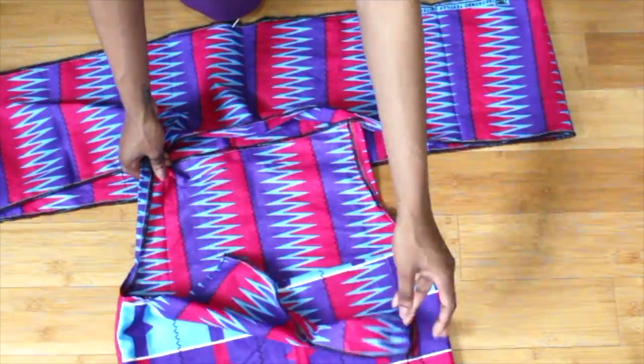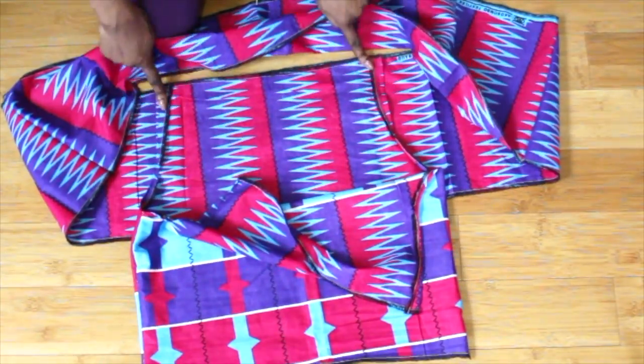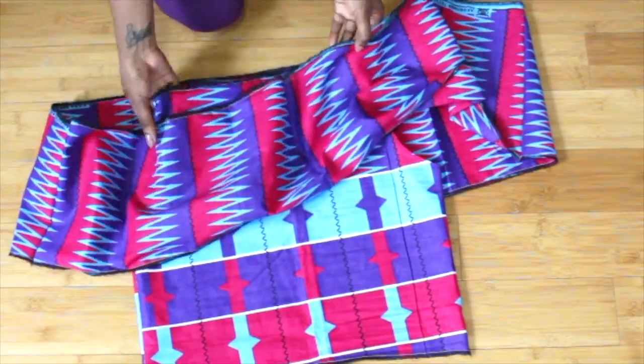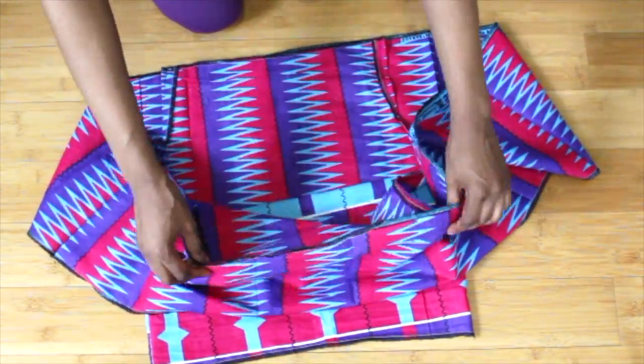And then for the back part, I'm just attaching it to the back of the off the shoulder piece. And then I'm doing the same for the front part, attaching it to the front of the shoulder piece. Then I'm just going to stitch those two together.